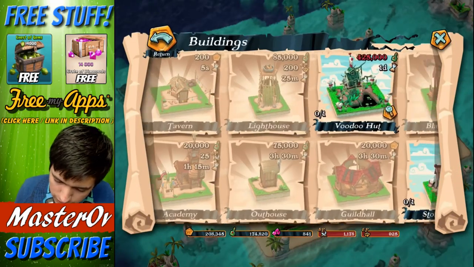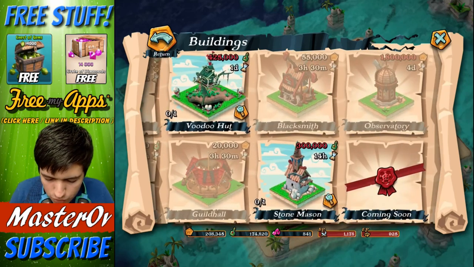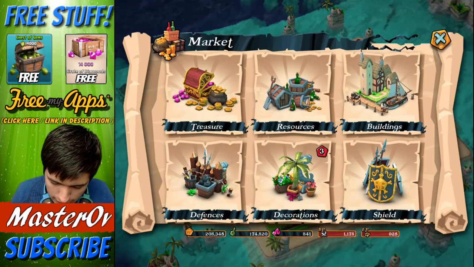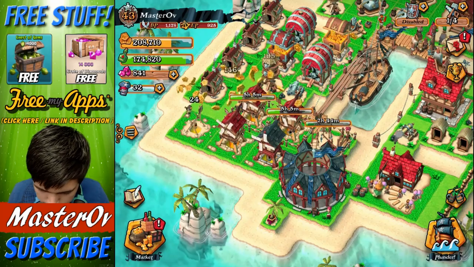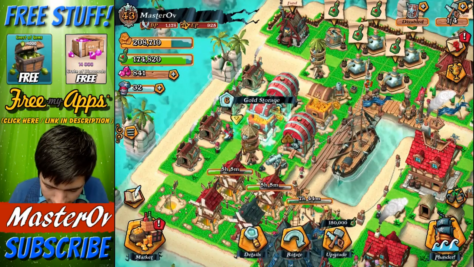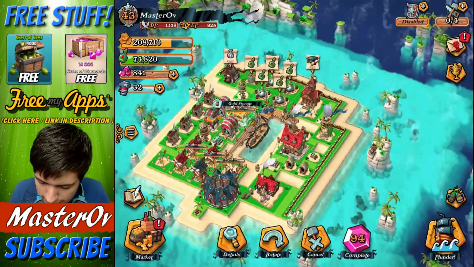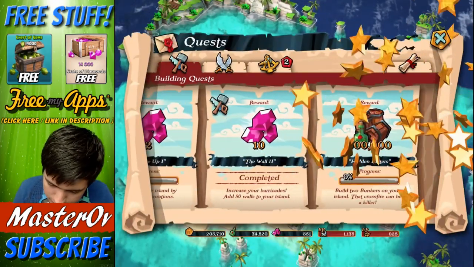Let's have a look at what buildings we can buy. Oh wow, these are a little bit more expensive, but we can buy the voodoo hut soon and the stonemason, which is going to be pretty cool. But there's nothing else we can buy, so we're going to have to upgrade something. What shall we upgrade? We've got a lot of grog, so we probably should upgrade a gold storage if we can. That's level 6. This is level 5. Let's upgrade that using our grog, and let's go back out to seas after we've seen our rewards. Yes, we got a reward.